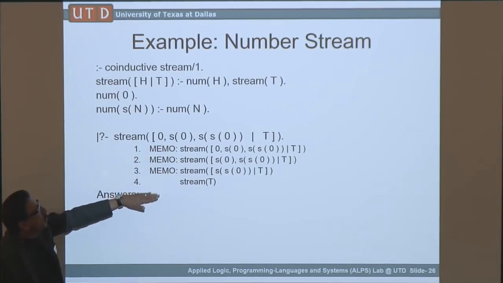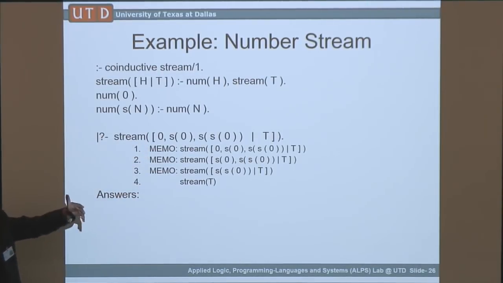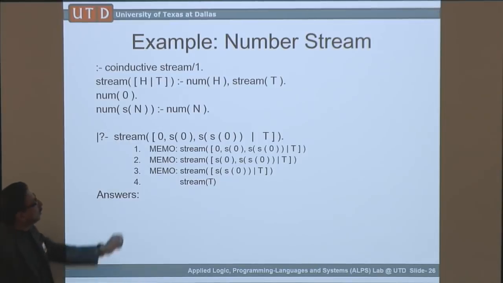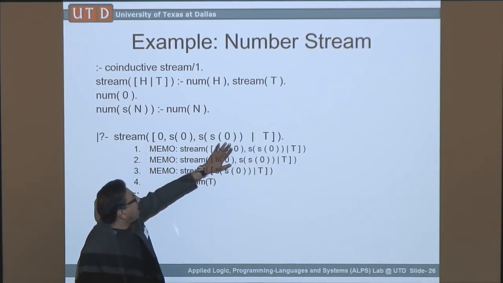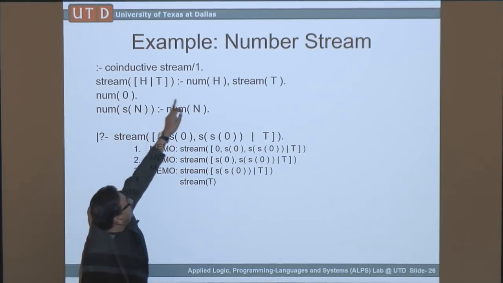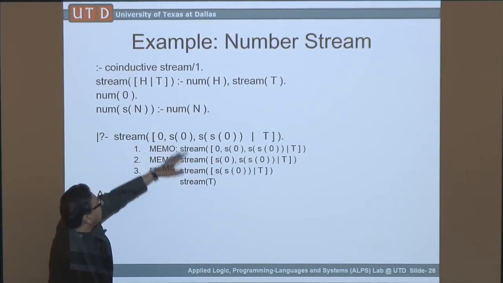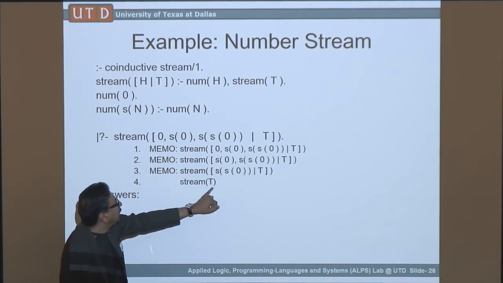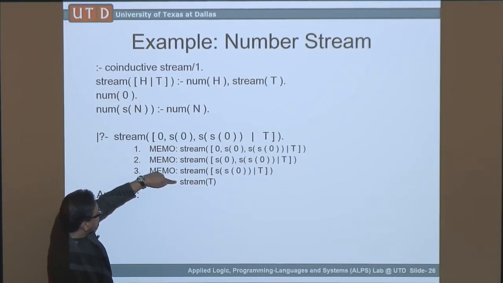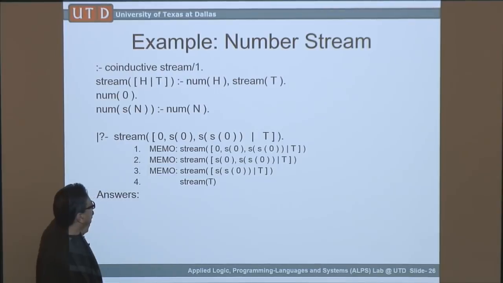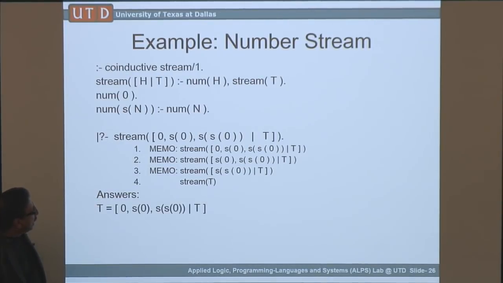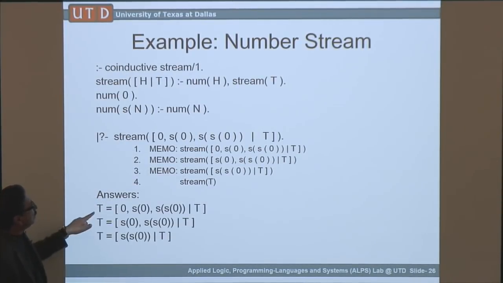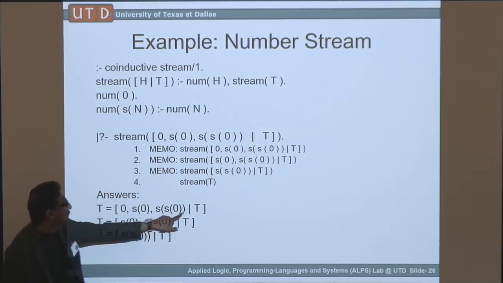And then at every step, you have to unify with all the ancestors. So you can see it can be expensive. So here, since I have 3 values, I'll have to recursively go down until I reach the tail, the rest of the list, reach T. So when I reach stream tree, then you will see that it unifies with this ancestor call, and this ancestor call. And you'll basically get solutions, with the first one, you will get this solution.